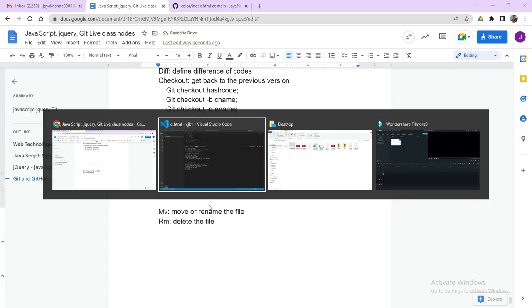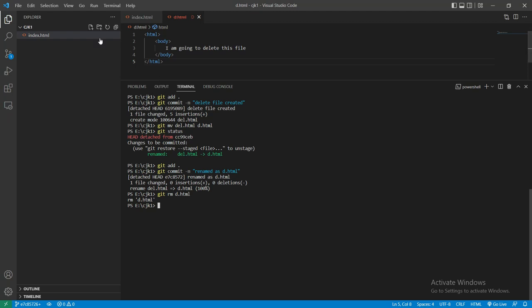Okay, so can we remove the file directly? Yes, we can remove the file directly and that will also be identified by your Git directly. Okay, so if you want, you can make it permanent: git add dot, git commit, file deleted.